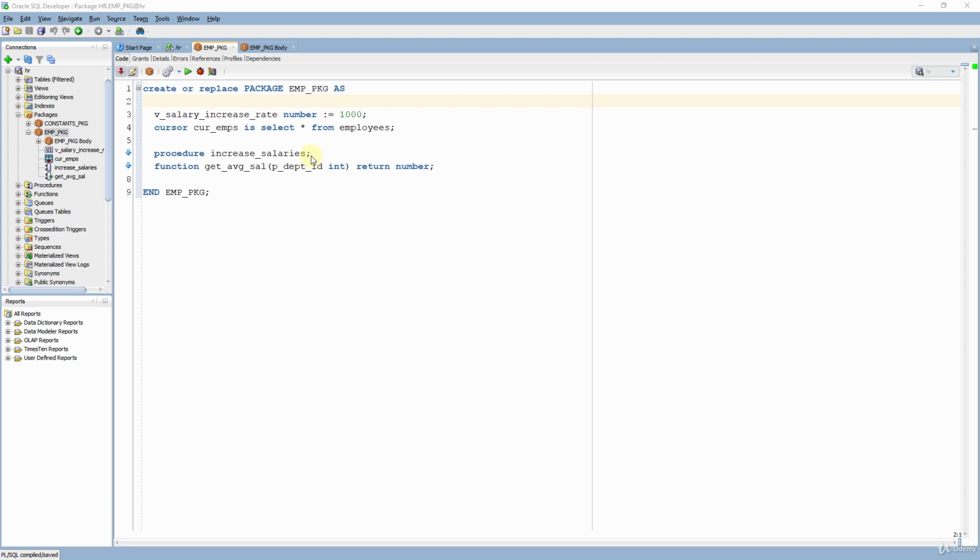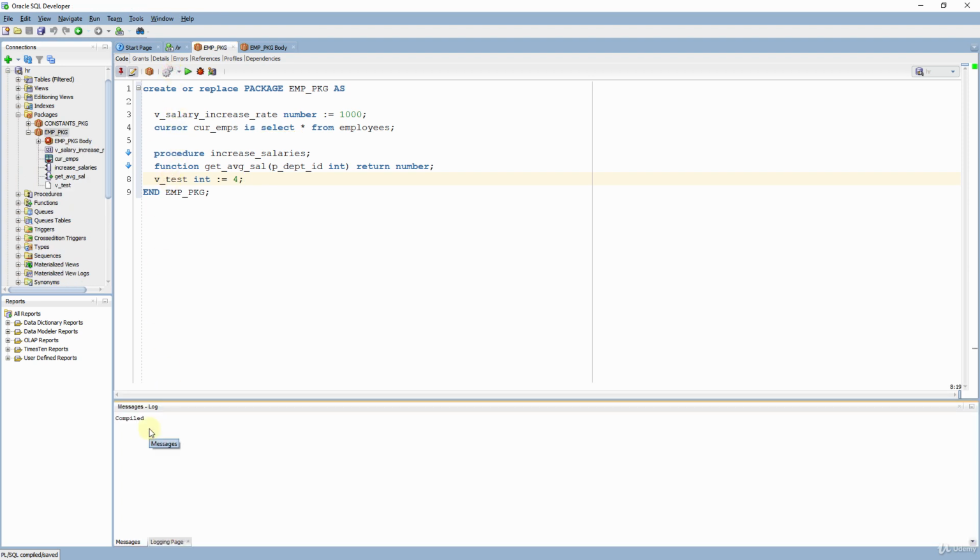Variables are declared in both package spec and package body. So a variable declaration can be considered in two different ways. Let's start with the usage in the package spec. We know that we can declare a variable at anywhere in the package spec. For example, let's add a new variable at the end. Let's say vtest, it's int, and the value is, let's say, 4, and compile. As you can see, no problem. We can use that variable like the first variable, no difference.